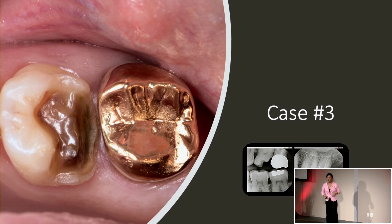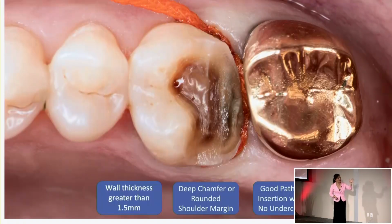So again, I'm going to talk about path of insertion. We have to make sure if we're going to restore something that there has to be a clear path. So for him, I had to do some enamelplasty or guide plane number 15 to make sure that we could get a good margin so that our restoration sits down. And then we're also looking at the wall thickness.